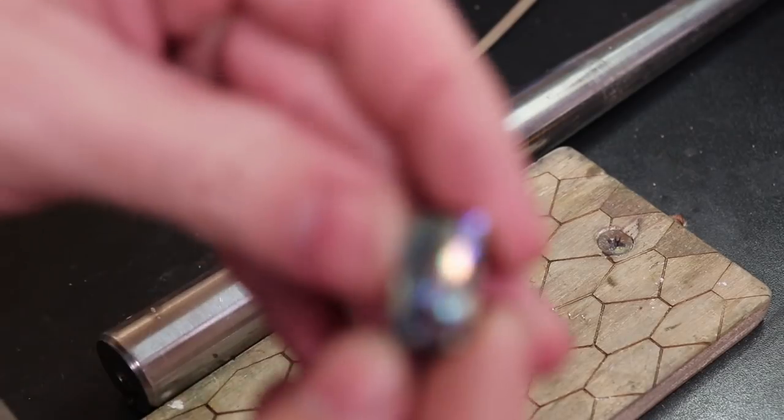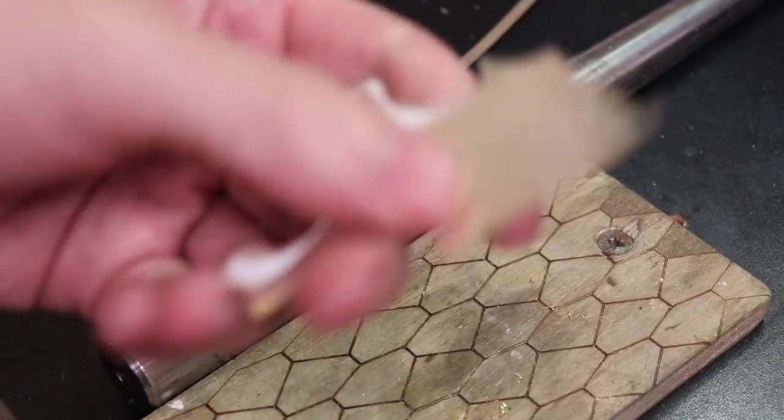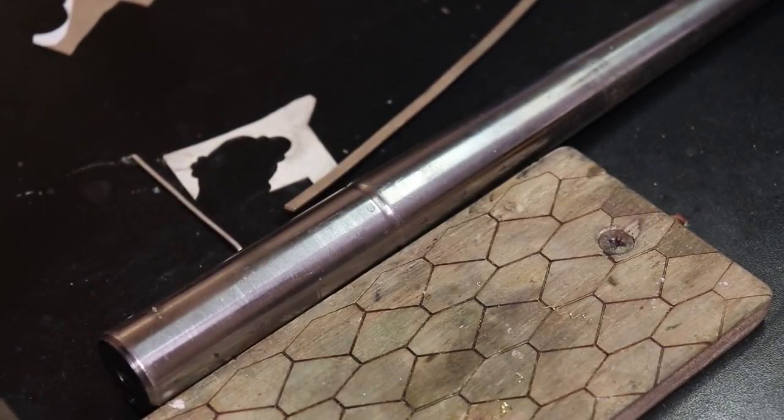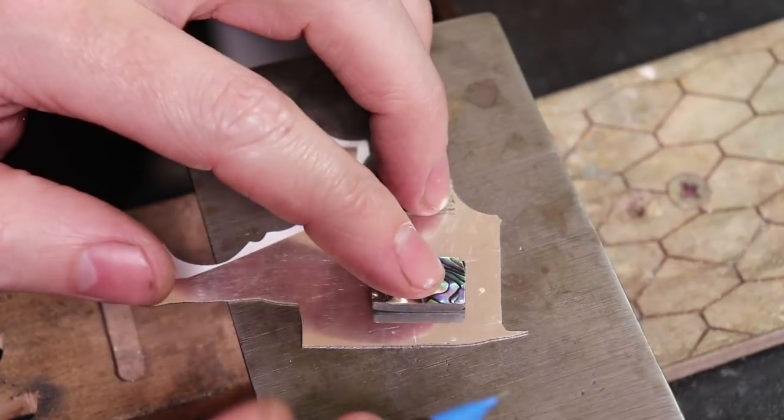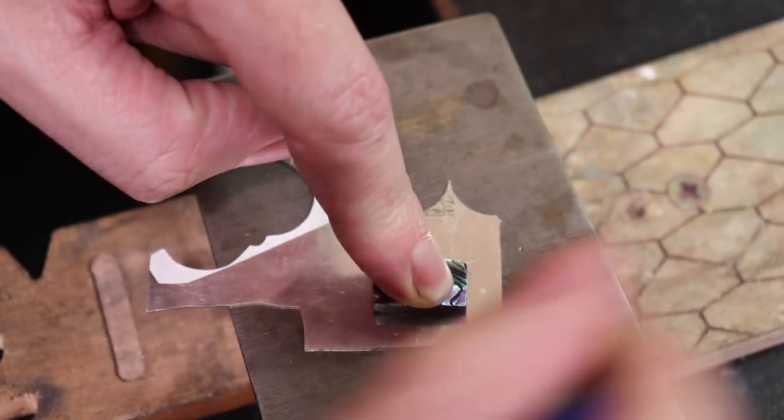The first thing you're going to need is a stone. I'm going to be using this piece of abalone, and I'm going to base the entire piece off of this. I also have no pre-done design for this, so we're going to see what happens and just kind of design as we go. I'm going to use my stone as a template so I can make a backplate for the bezel that is going to be at the top of the ring to hold the stone in place.